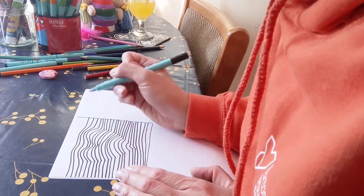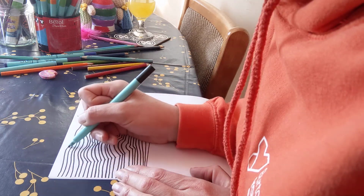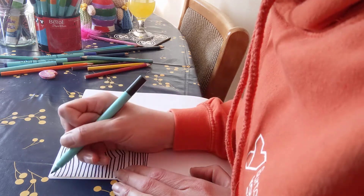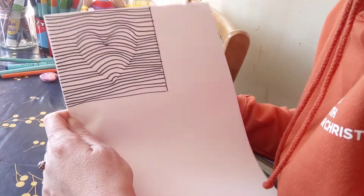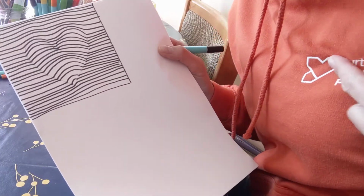We have a heart within our logo for Youth for Christ. And the reason for that is to show that we believe God's heart beats for young people, and so ours does too. Look, where is it? Oh, there, look.